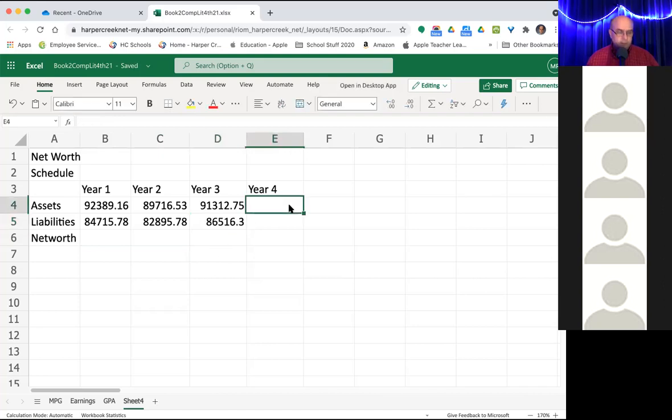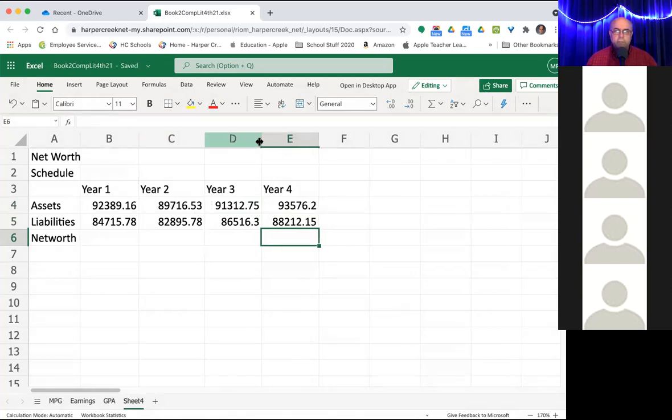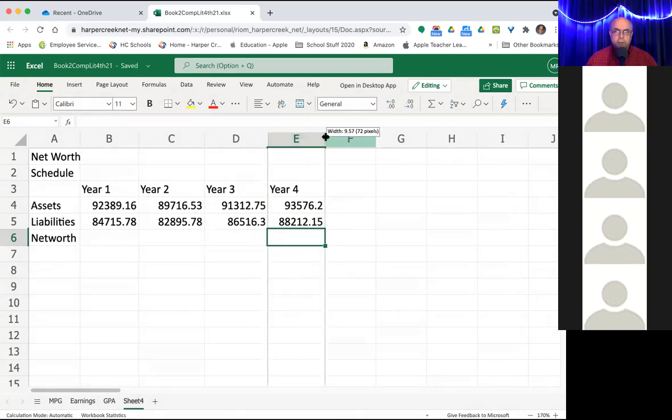And then last here, 93576.2. 88212.15. Okay, we're going to make sure these are spread out enough so they're not bumping into each other.